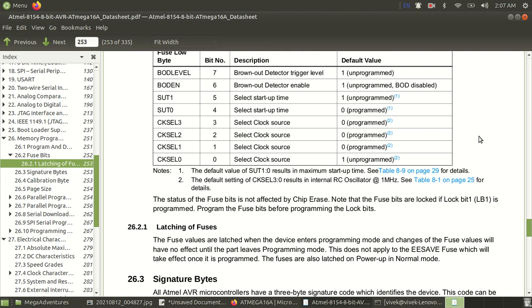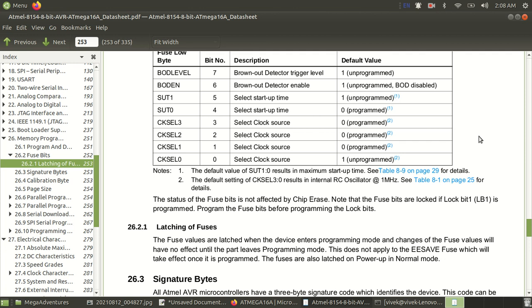Bricked device means you cannot use this device for doing anything else. If you screw up these fuse bytes, the only thing you can do is use it as a brick somewhere. You cannot do anything else with this. So important warning, whenever you are playing with the fuse bytes, be very careful.